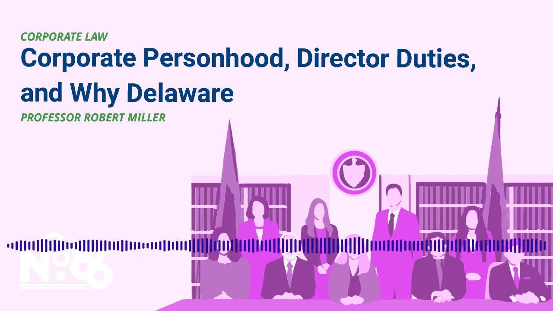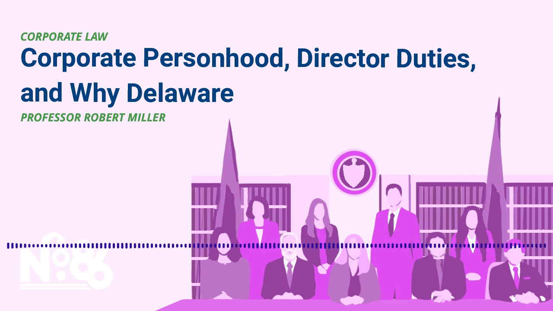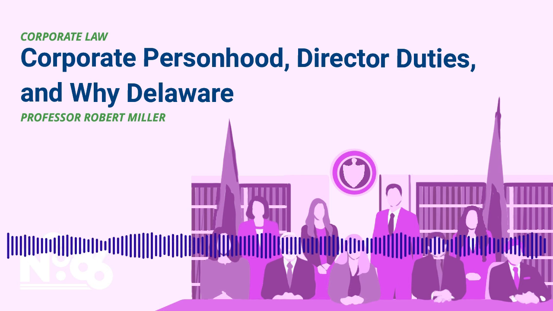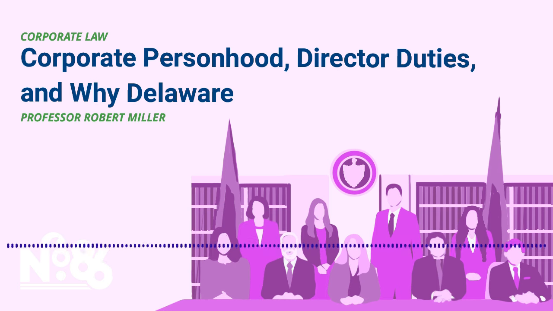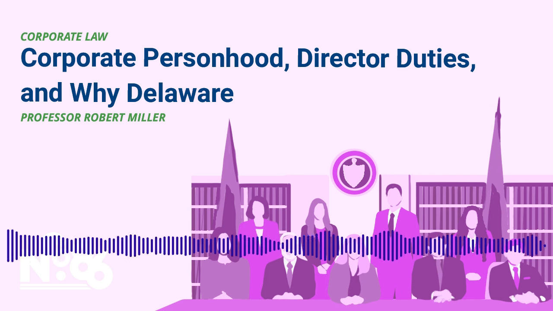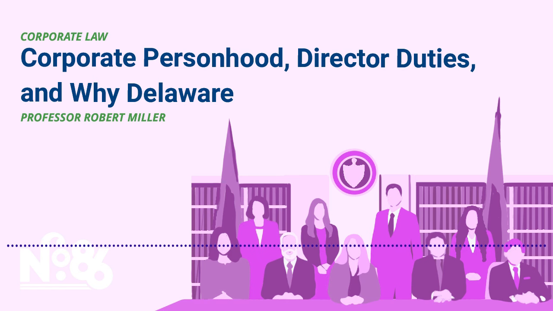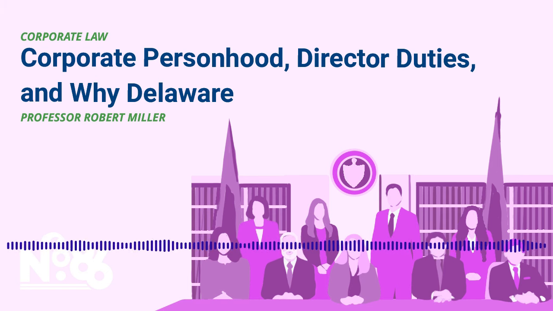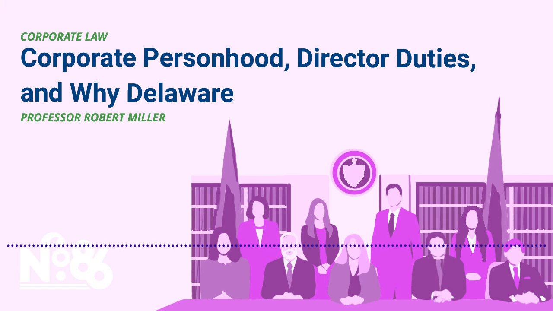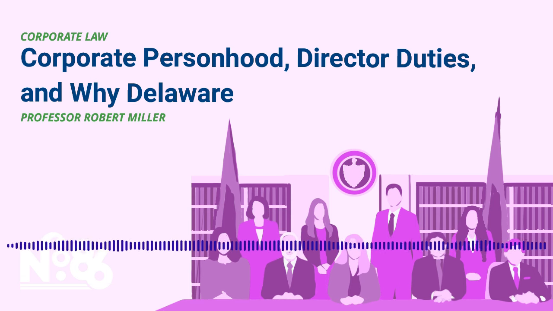So, in the 19th century and earlier, if you wanted a corporation, since the corporation involves a change from the rules of the common law, the only way to get that change was to go to the legislature, or in England, the king, and get whoever had the power to make laws to make a law creating for you a corporation. About 100 years ago or more, that changed, and it changed for the better with so-called corporate enabling statutes. Today, if you want to create a corporation, anyone is entitled to do it.